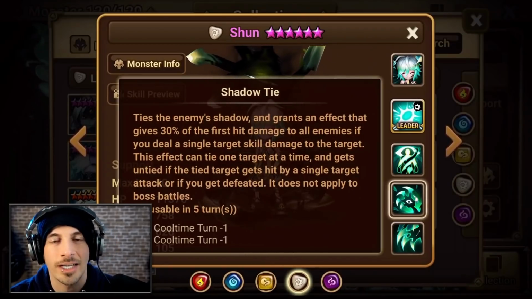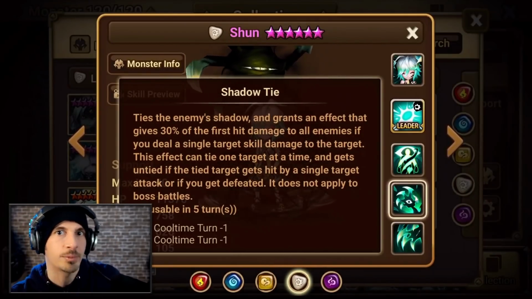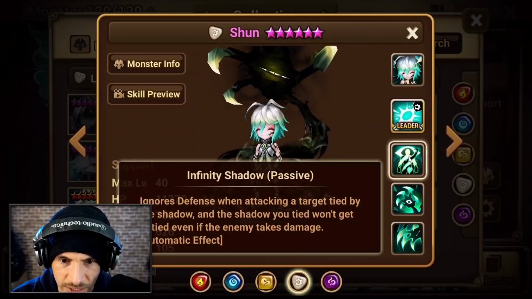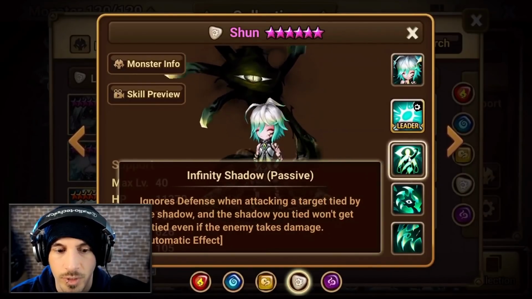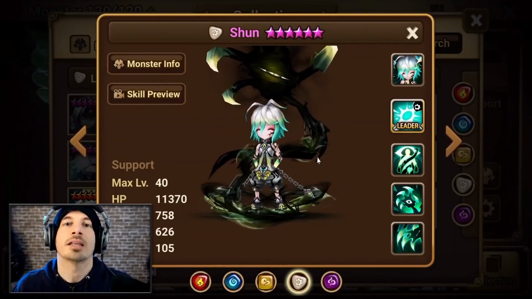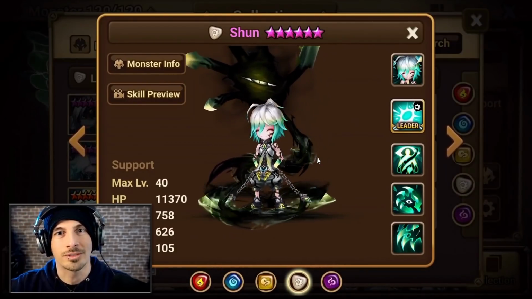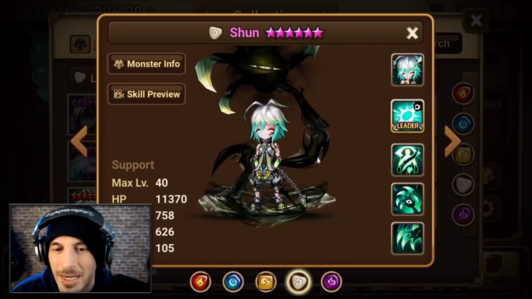But this basically ties all the units together so that the one target that you attack does splash damage and does a little bit of damage to the other enemies as well. So this Infinity Shadow passive ignores defense when attacking a target tied by the shadow, and the shadow-tied target won't get untied even if the enemy takes damage. So he's like a light Pungbek, but he's a support unit, and he requires more setup to do it.